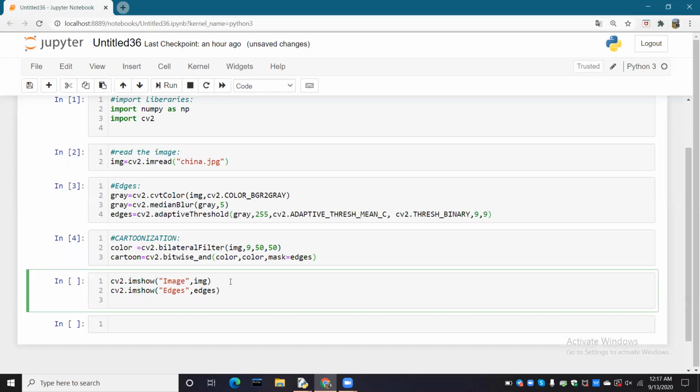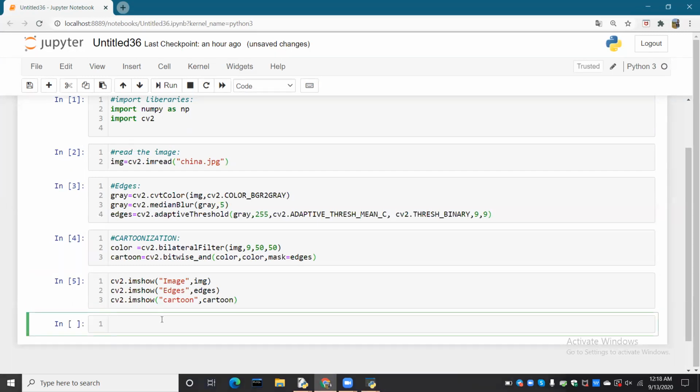Then cv2.imshow for cartoon. All right, this worked.